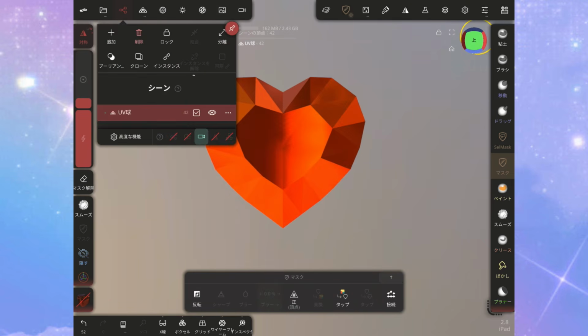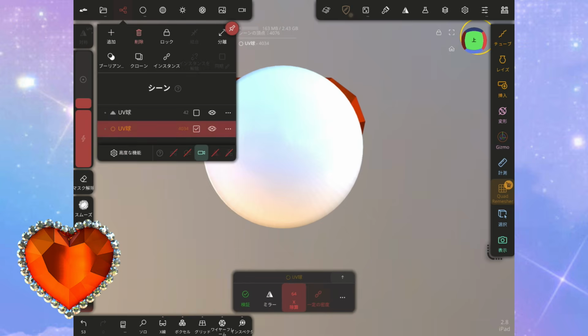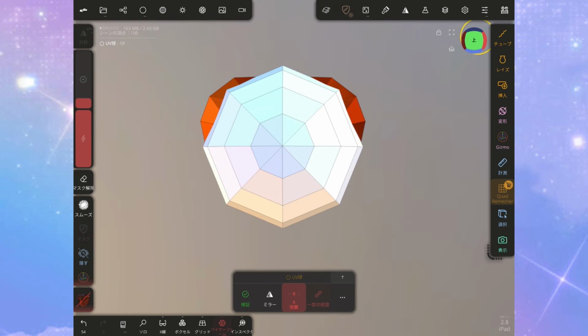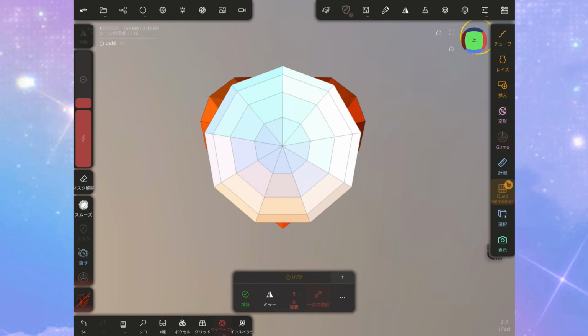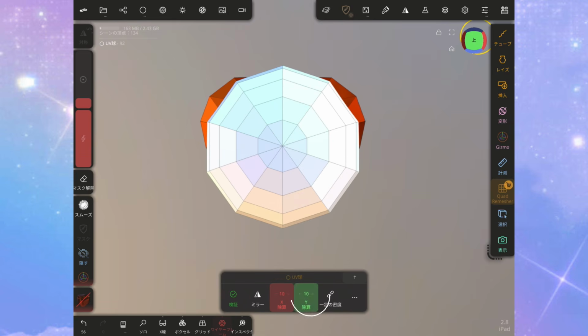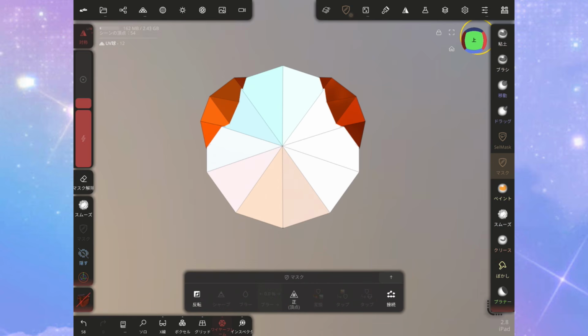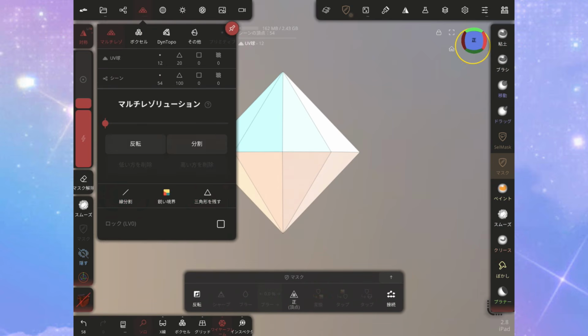Next, let's make a small diamond. Create another diamond using the exact same method. Tap Solo to hide the heartstone for now.